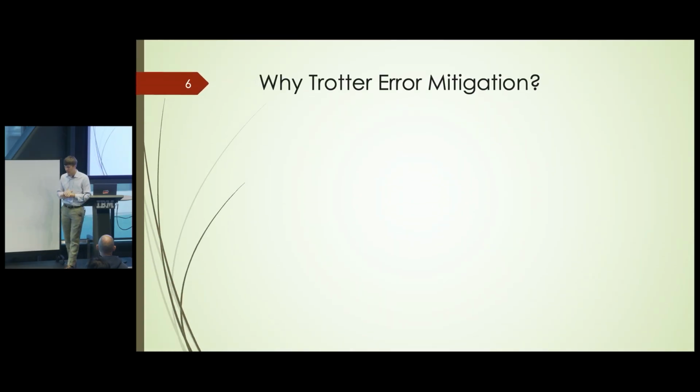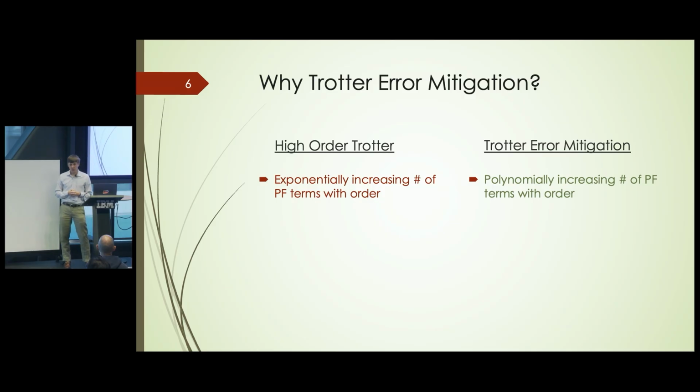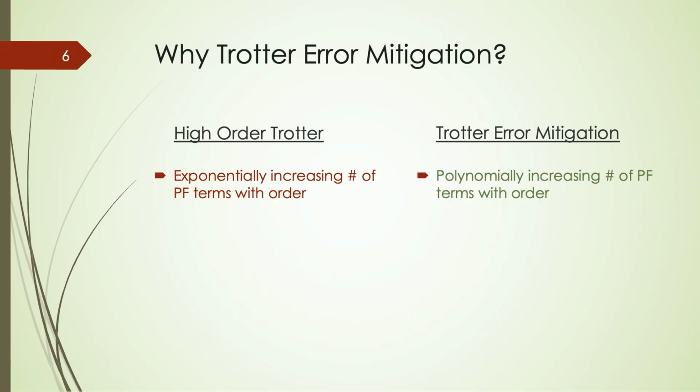So one natural question might be why one would be interested in doing this approach. We have many highly accurate simulation schemes, even moving beyond Trotter, and so on. But for the sake of this discussion, let's focus on Trotter schemes and think about an alternative, which would be using a high-order product formula if we really needed very high accuracy simulations. One unfortunate barrier to the use of these formulas is that they have an exponentially increasing number of terms as we increase the order of our approximation.